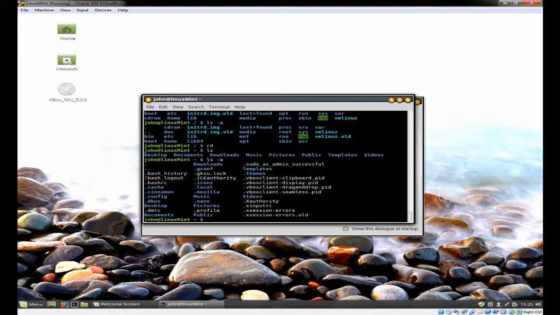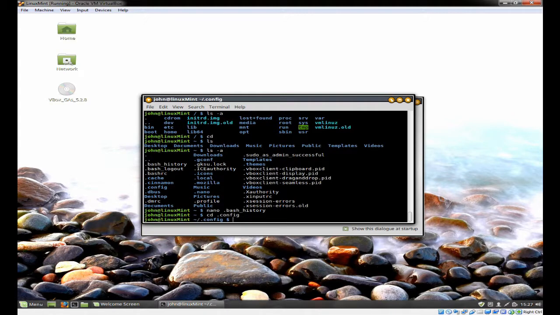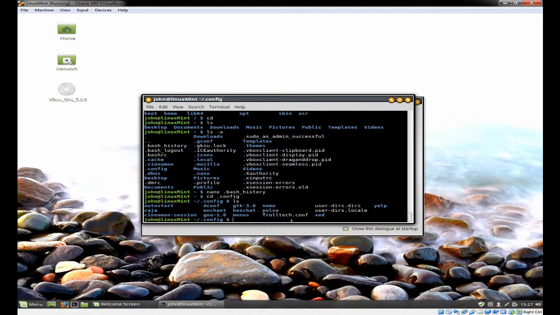Anything that starts with a dot, a period, full stop, is a hidden file or folder in Linux. Most of these are configuration files and you won't need to go into them. And again, if you want to change to a different one, for example, if you wanted to change to the .config, you would just type cd .config, and as you can see, the path is now shown here, your home directory, and you're in the config, and you can just do a listing of that.